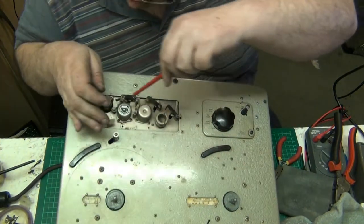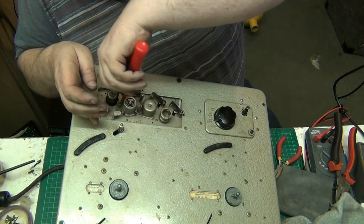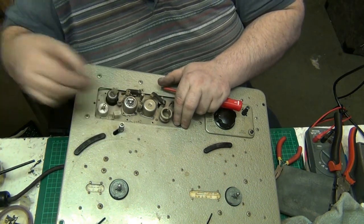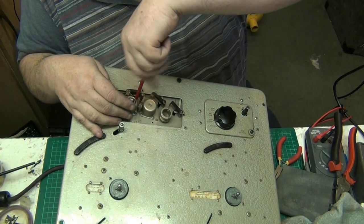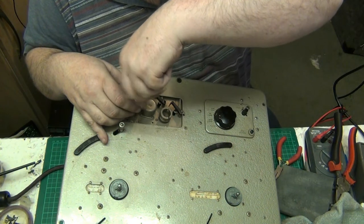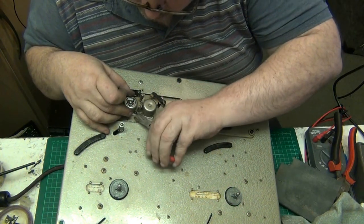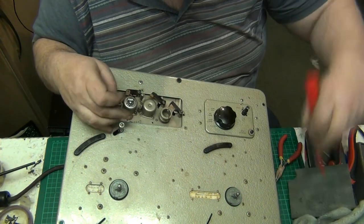Now, we'll start with the play record head, because that's got paper shoved under it for some reason. So we'll take the play record head out. I'm at a loss as to why somebody's put paper under the head. But we'll take it out and give it a clean, and also take the paper out. I've fully undone that screw. No, it's still screwed in.